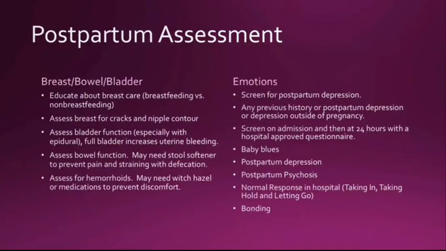If they have a spinal because they're having a C-section, there's typically a Foley catheter left in place while that spinal is causing that numbness. But for an epidural, we typically try to get the Foley catheter out before we start pushing. So it is possible that a patient with an epidural can develop a full bladder postpartum, and we either need to get them up and let them go to the bathroom, or if needed, we can do a catheterization if they cannot void. But a full bladder is definitely not something that we want.